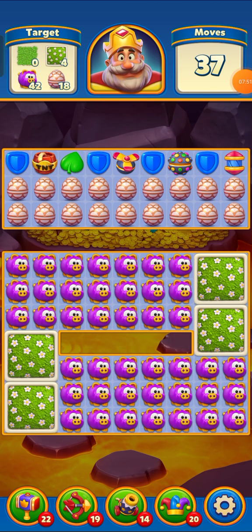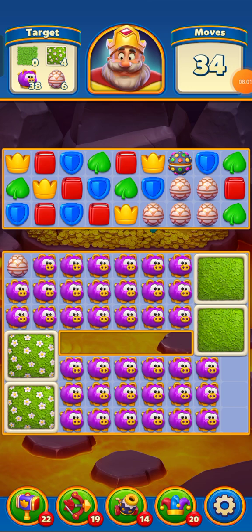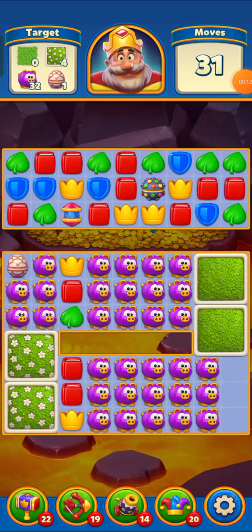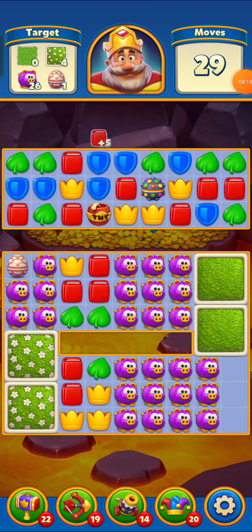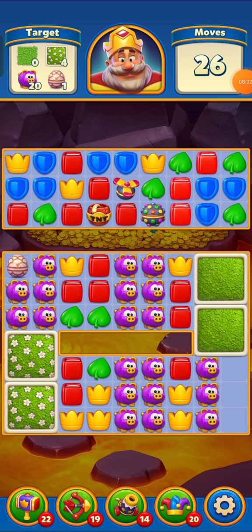We have piggy banks, okay. There's nothing to match. Wow. There's nothing to match. Trying to make the best of this. Alright. Do we have anything? Nothing. Okay. I'm just gonna go get the books.